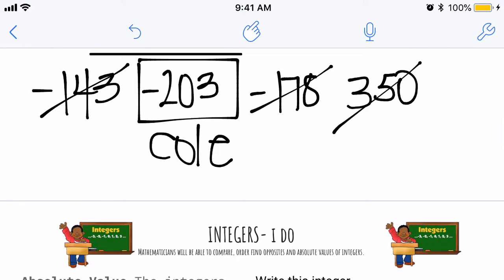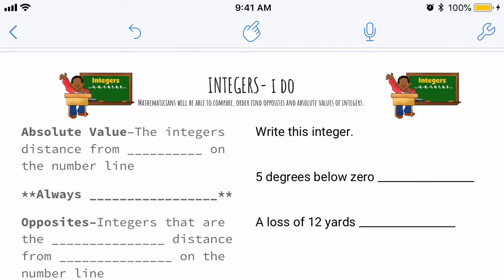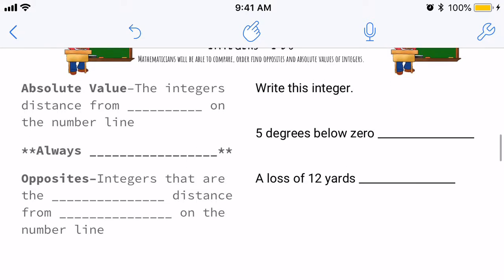I'm going to go on to our lesson notes. So lesson notes are divided into I do's, we do's, and you do's. In this particular lesson, since I'm not there, I started with the I do's so I can show you exactly what I want you to do in your practice problems. So there's going to be 3 slides that I'm going to continuously go through, and then I'm going to take a pause and I'm going to explain what you're going to do next. So we're going to go through these 2 definitions first. So I have absolute values and opposites, which you should have already written down in your math binder.